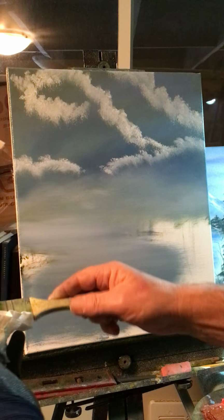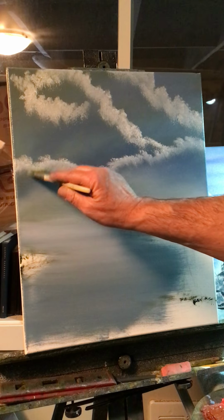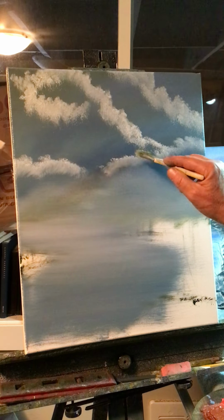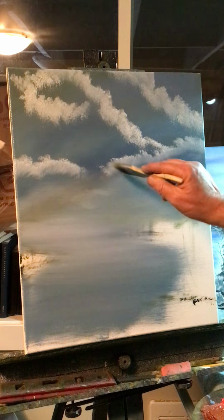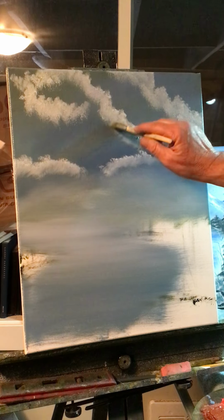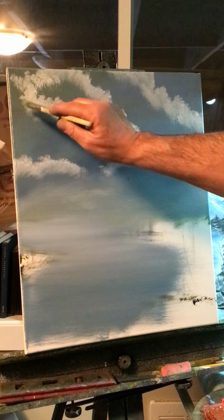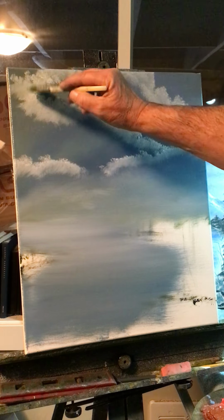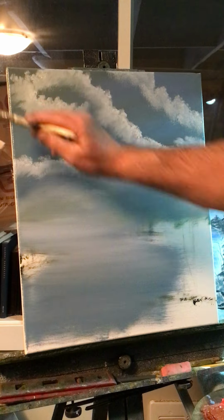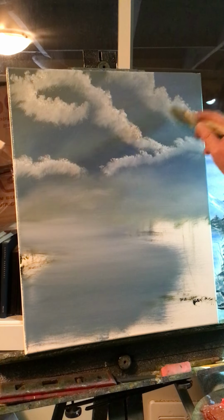So with the same brush, just wipe your paint off and just pull down just a little white. Just a little today. I don't want to make these clouds too big. You're not touching the top of the cloud. You're pulling just from the middle down. But today, just do a little. Just do a little, don't pull too much. And up here, we want to keep that kind of circle in there. So just pull down a little there. We'll see how that looks. I don't think I've ever done it like that before, but maybe it'll look cool.